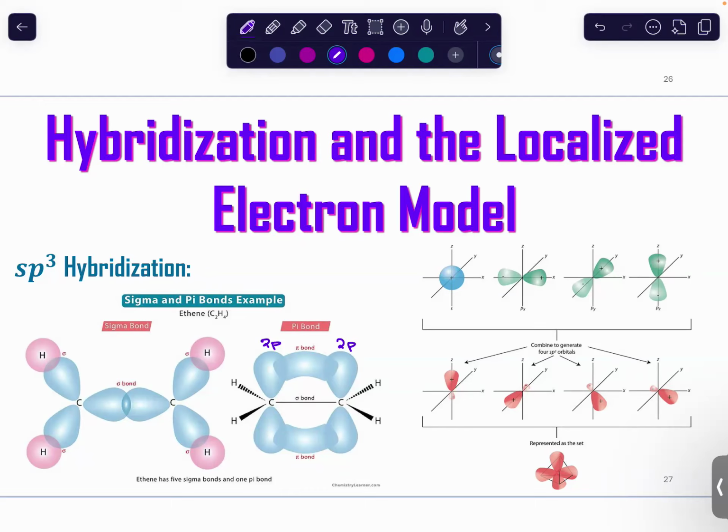Keep in mind, as we go through, every single bond location gets a sigma. Okay. Once you start getting to double and triple bonds, that's where you start getting your pi bonds. So a double bond would be a sigma and a pi. A triple bond would be a sigma and 2 pi's. I like the irony of it because the more pi you add, the fatter the bond gets.